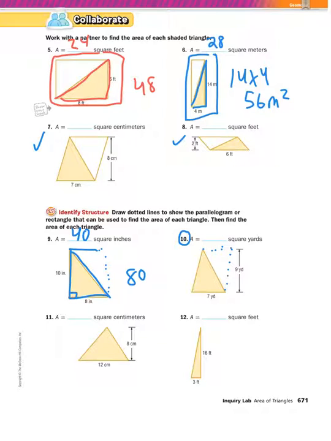All right, let's see what you did. So first off, to find the area of this whole parallelogram, you would do base times height, or 9 times 7, and get 63 square yards. Now the area of the triangle would be half of that. So did you cut 63 in half? Because if you did, you should have 31.5 square yards.